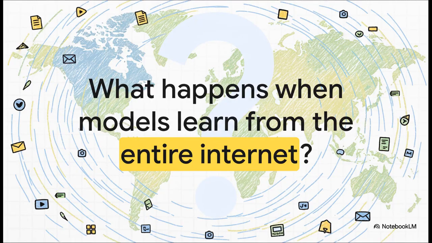Each one of these methods is incredibly powerful, but for a long time, they've learned from these neat, carefully prepared datasets that we humans feed them. And that leads to the really big question everyone is asking right now. What happens when these models, these new foundation models, stop learning from our small datasets and start learning from basically all the text and images on the entire internet? What new things could they learn then?